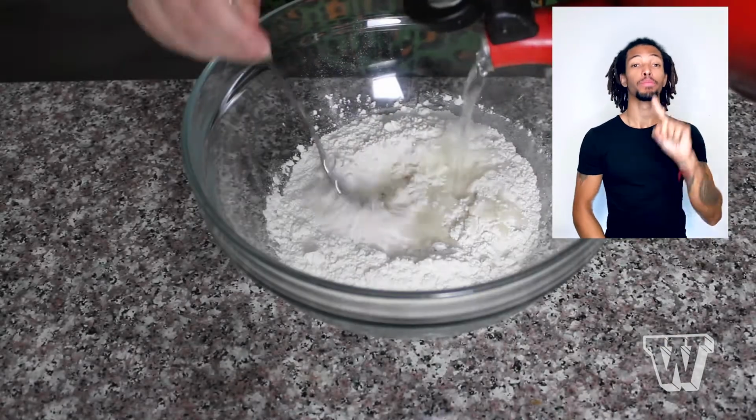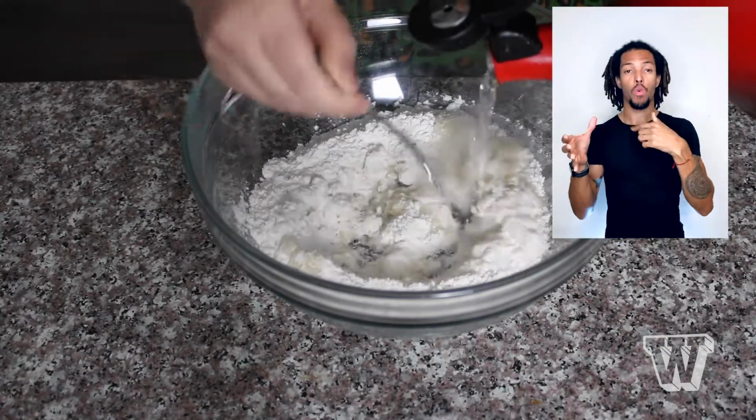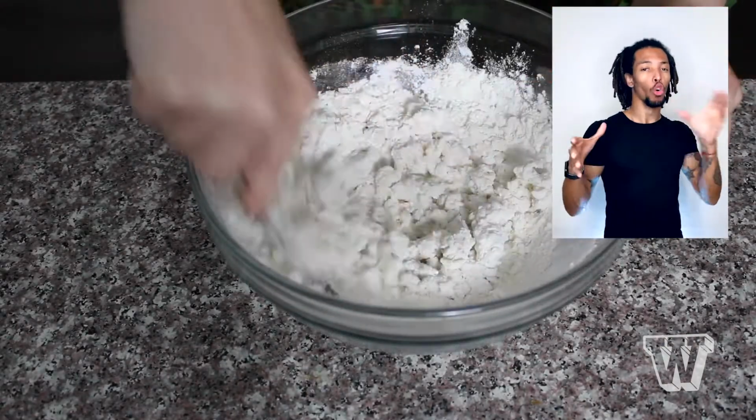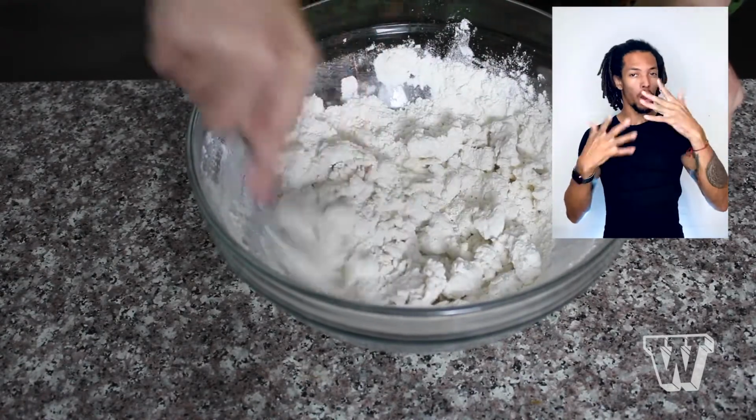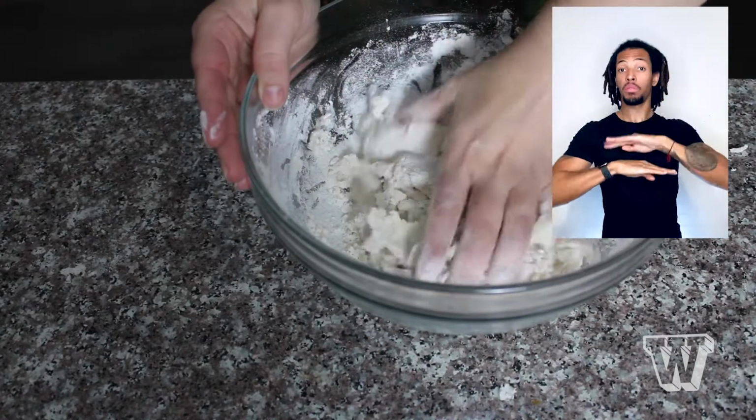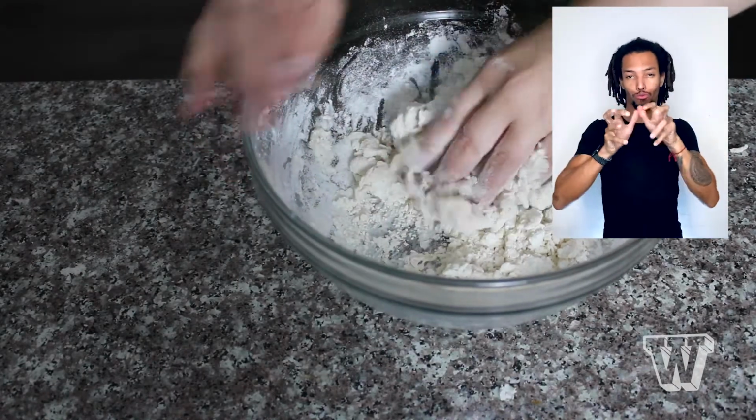The first thing I'm gonna do is add half a cup of boiling water to a cup of flour and mix with a fork to incorporate. Then once the fork has done its job, you wanna go in with your hands.